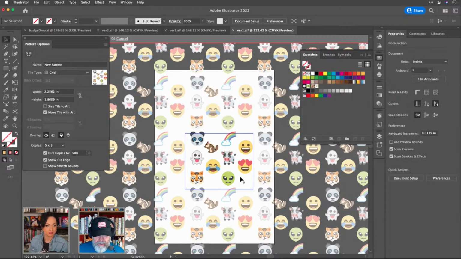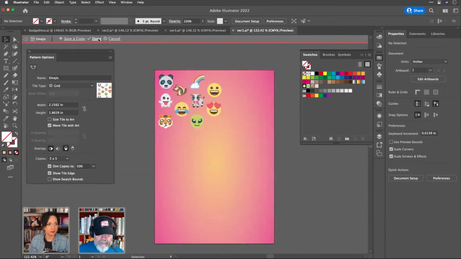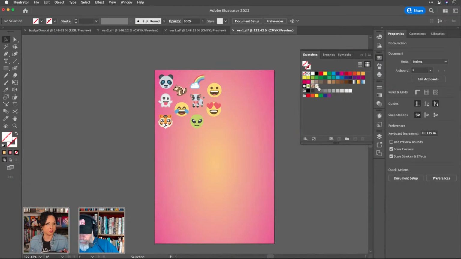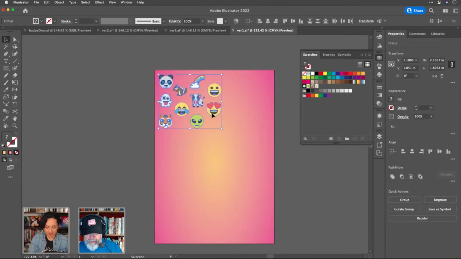Right, but otherwise, I think I'm going to leave that as is because I need to add another emoji really, or reconfigure these. What are we doing on time? I just want to crack on. So I'm going to name this pattern emojis, like so. Okay, because that will carry on over to the swatches panel, and then I'm going to tap done. At the top here, if I hover over that, you can see emojis just there. Okay, and then I can get rid of these emojis for the minute.